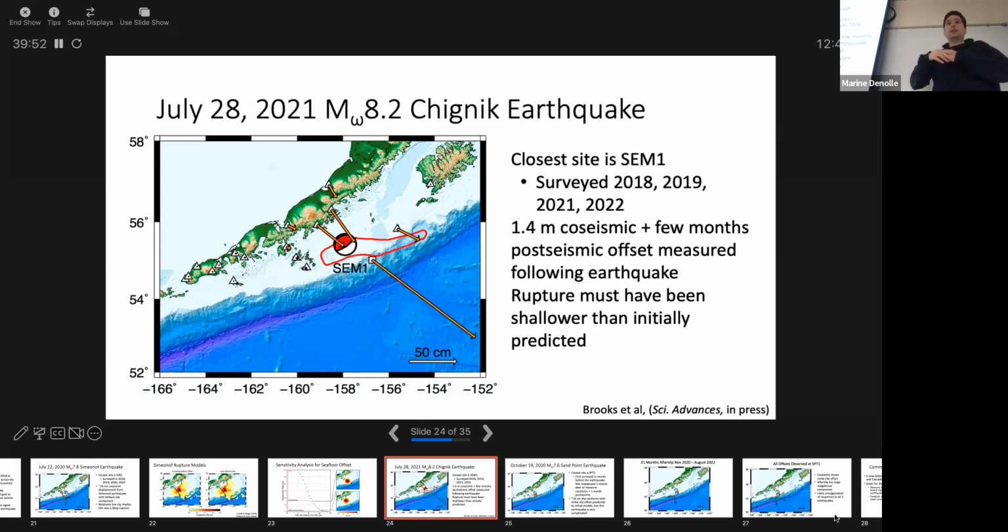And so the idea is that the naive analysis is, okay, we have a rough velocity prior to the earthquake. You project that out to when the earthquake happened in order to get an idea of where the site was positioned when the rupture happened. And then you take a difference with what we measured about 2 months after the earthquake, and they simply didn't do the analysis to try and decompose that offset into co-seismic and post-seismic parts. So instead, this is an offset of 1.4 meters co-seismic plus a few months post-seismic, and what those components are, we don't really know. But that's assuming the same background velocity before and after the earthquake.